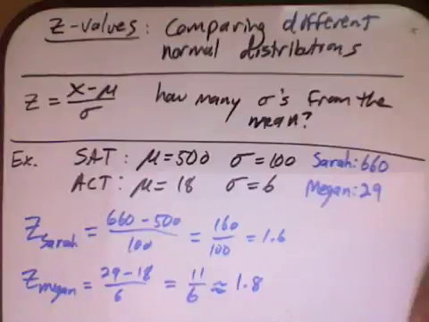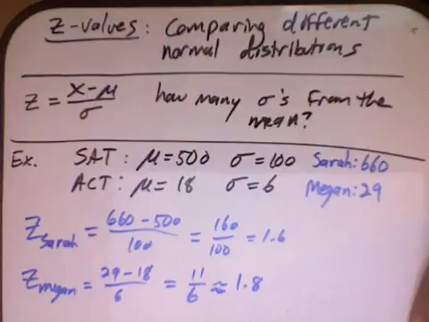Welcome back, guys. So we have to learn about something called z-values. What z-values do is they kind of equalize all normal distributions that there are. They let us compare two different normal distributions and say something meaningful about the similarities or differences. They also let us understand the area underneath any normal distribution we may be working with without having to calculate that ourselves, because we'll be able to compare our distribution to the standard normal distribution, for which there exist lots of tables that people have published of areas under different parts.